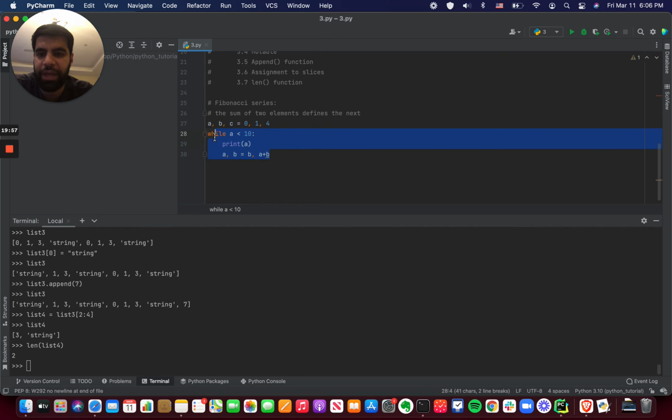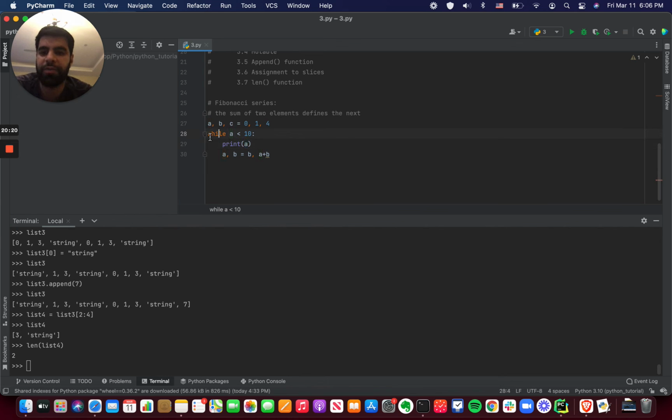We have a function, and what that's doing is that it's printing A. We already know A was 0, so at the first try it's going to print A, which is 0.